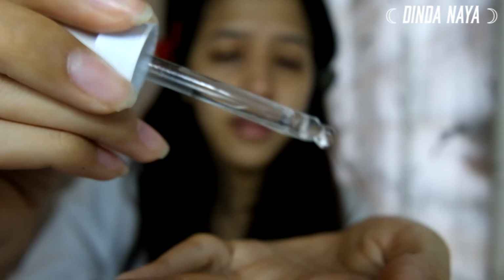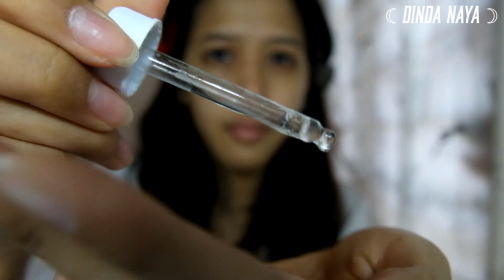So it has the same bottle as the hyaluronic acid. It kind of has these drying marks. I'm going to try to feel the texture. It's very liquidy. Now the texture feels like a slimy thing, but it kind of dries down a bit silicone. That's a bit weird. It's not something that I would feel normally.